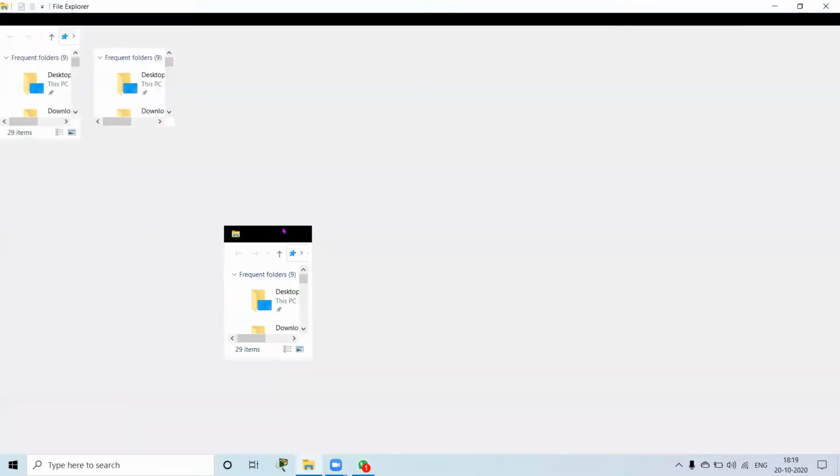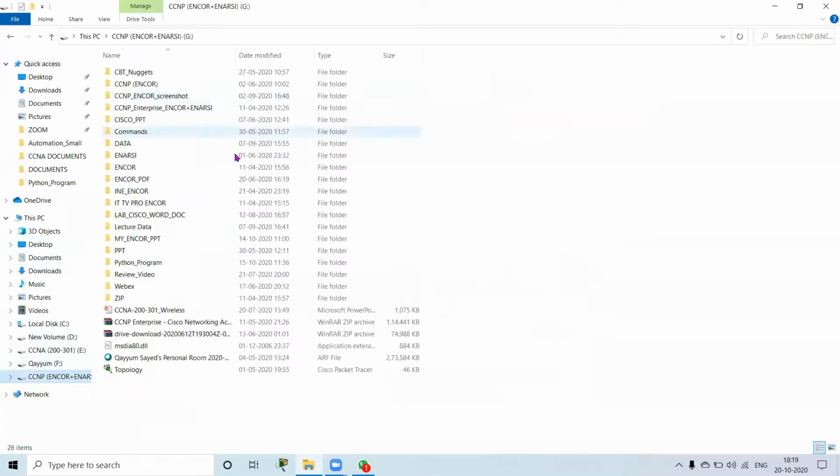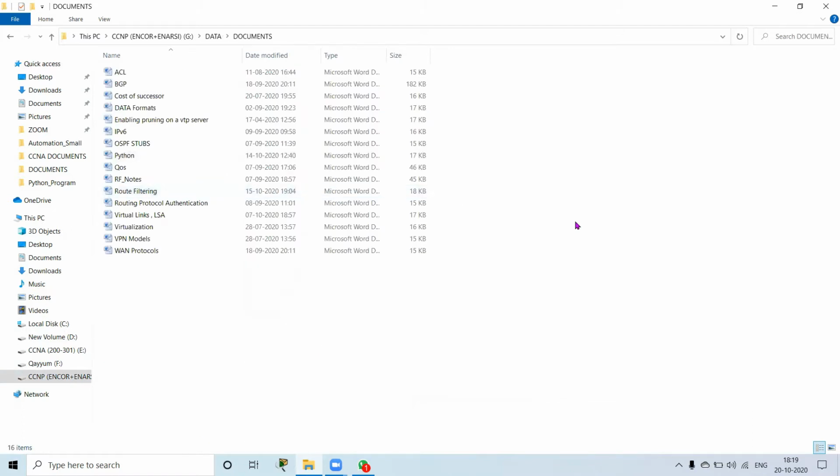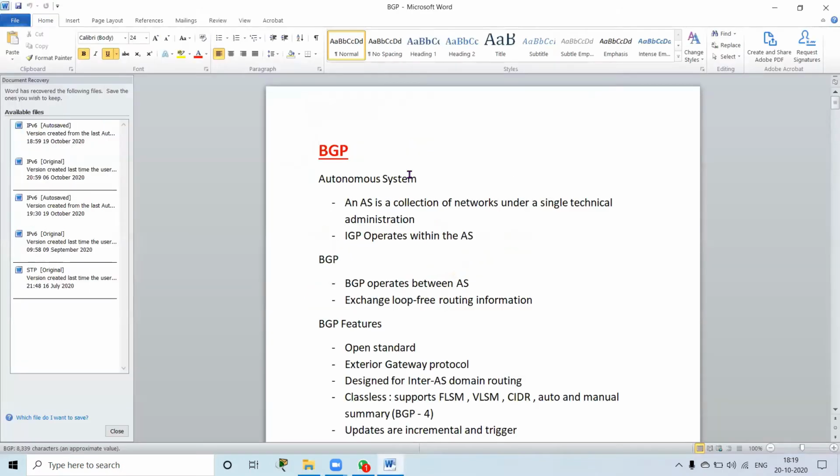So what we will do, we will start with BGP now. Okay, we have completed our route filtering. We have completed our IPv6. Now we'll start with BGP. Now what is BGP? Why do we use BGP? Why do we need an external routing protocol, EGP, the Exterior Gateway Protocol? We have IGP and EGP protocols. We have studied IGP protocols. Now why do we need EGP protocols? What is the use?